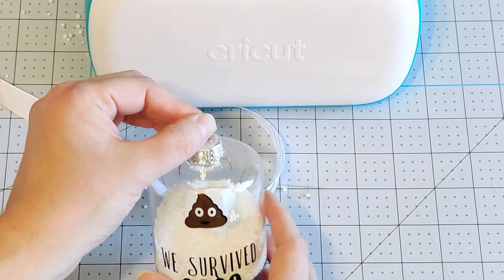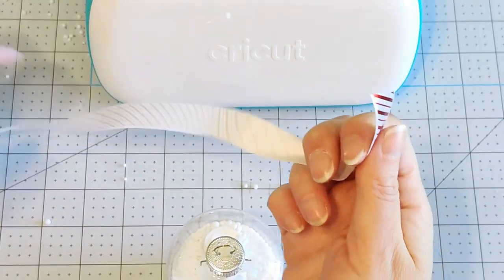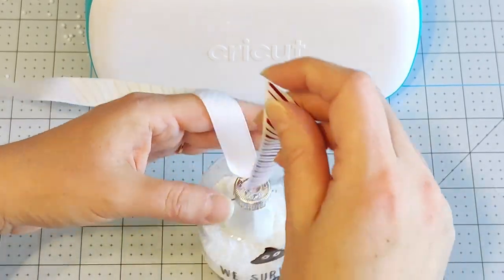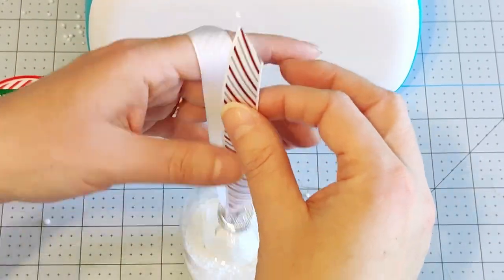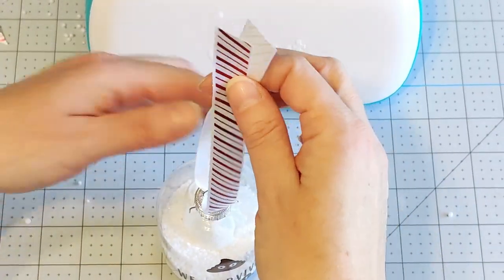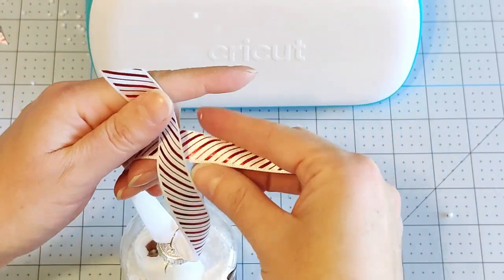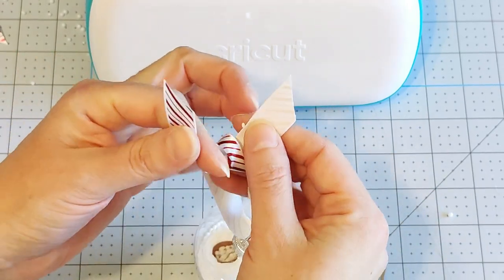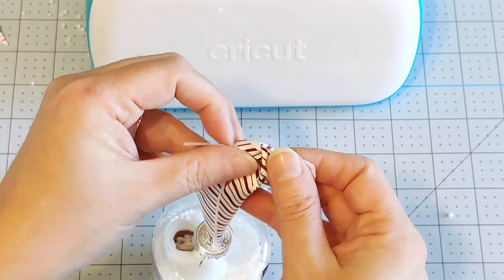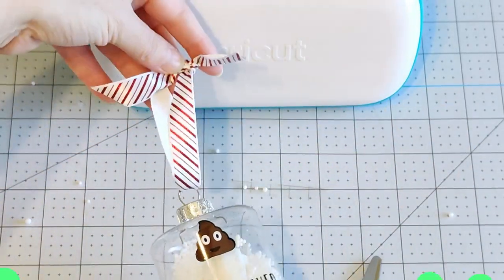I always like to remove the standard ties that come with this and take Dollar Tree ribbon. This is a great way to use up some ribbon and add a little fun accent to it. It just looks more custom. So I'm going to cut this a little bit longer than I need because we're going to tie it, and it looks better if you have a little bit of extra. So let's tie that. And that's really cute. I love how that turned out.